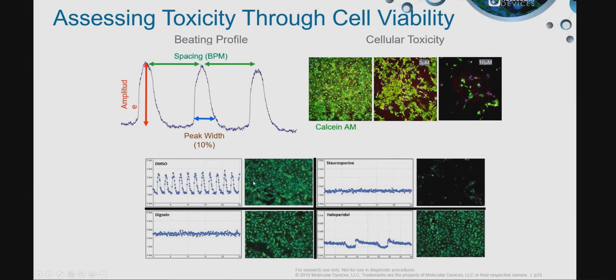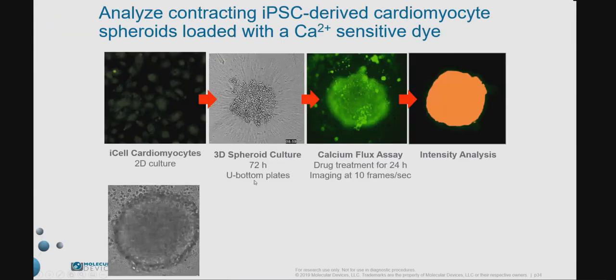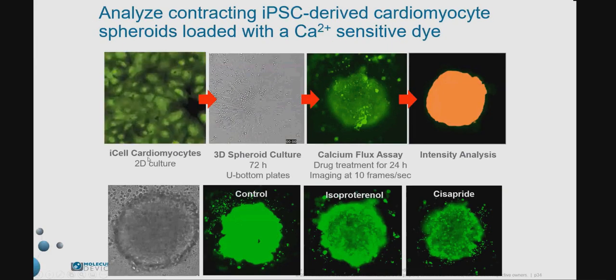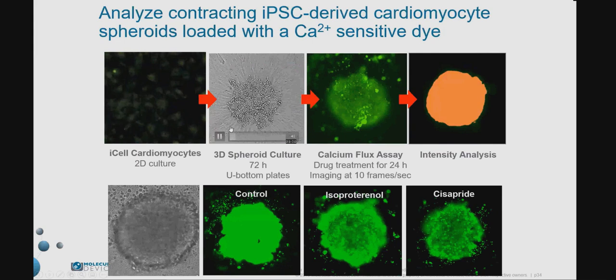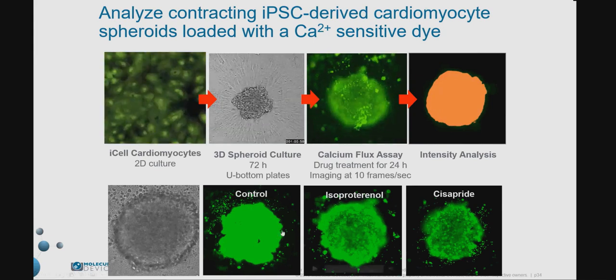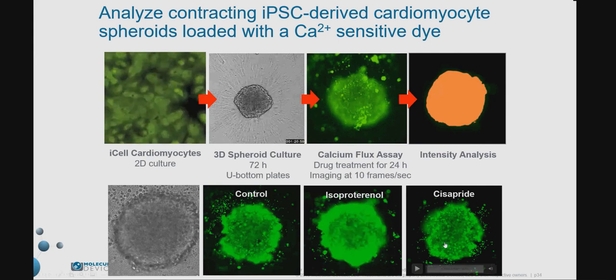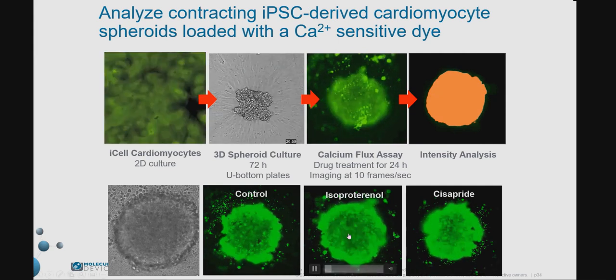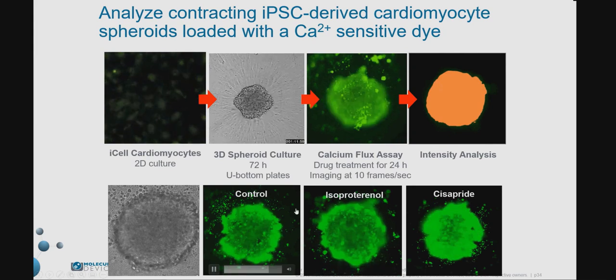Now this is a 2D example that you're seeing here. We moved this into 3D cardiospheroids. And what you're seeing is these cardiomyocytes in 2D, then culturing that in 3D, and being able to see, so the changes that you're seeing in intensity are changes in the calcium. So we're looking at those calcium flux changes, and then do an intensity measurement. Here you can see with some of the different compounds that were treated, either slowing down or speeding up that beat rate. We can then make those measurements, and this can be done very fast.